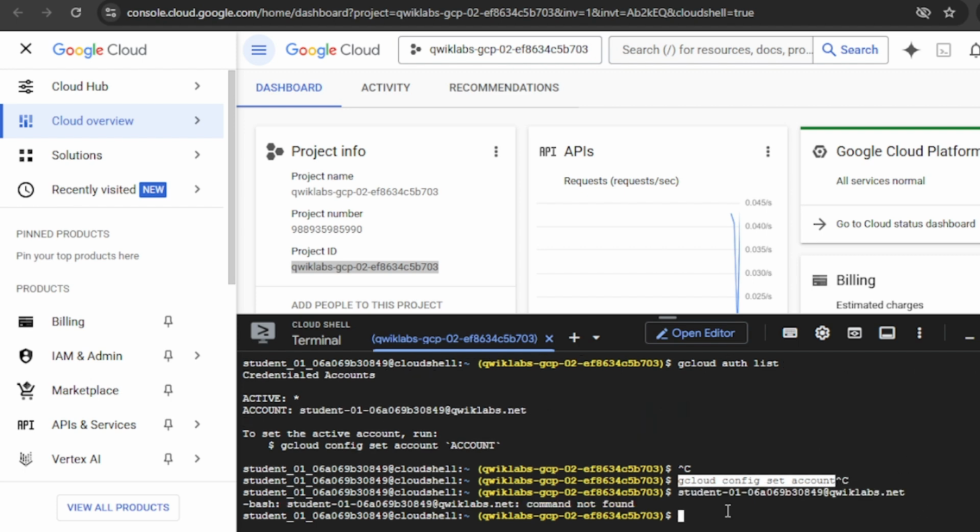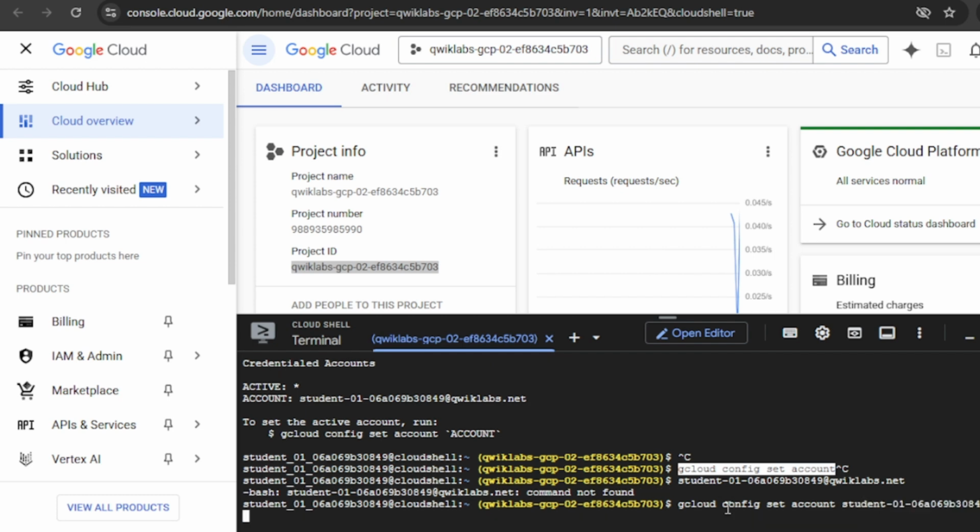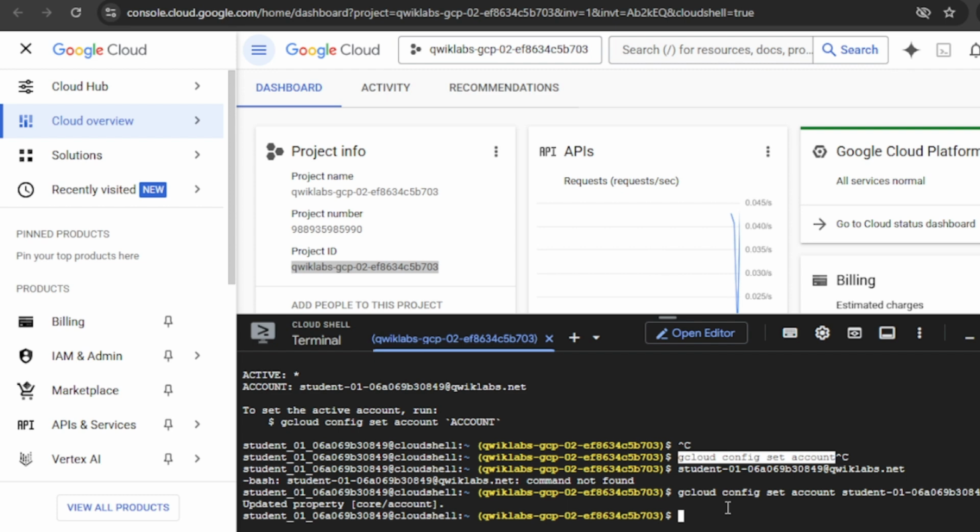Wait, it got broken. Sorry for being clumsy. Set account. Writing in terminal is hard. Most probably it didn't change anything, so we did something redundant which was not required. Now let's create the API key.